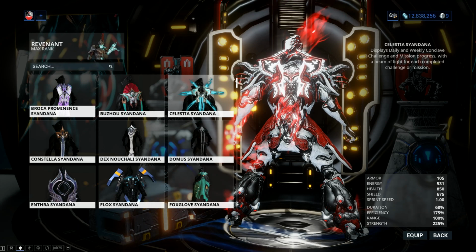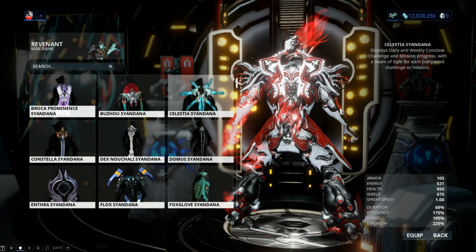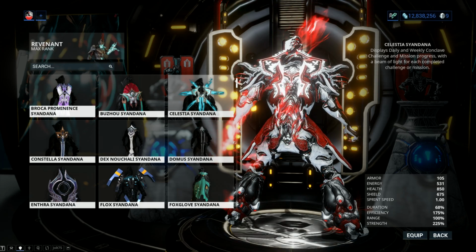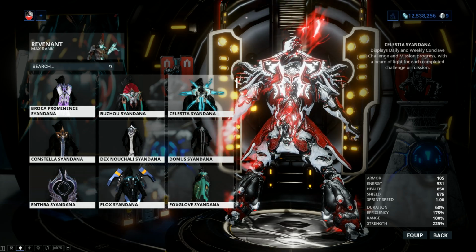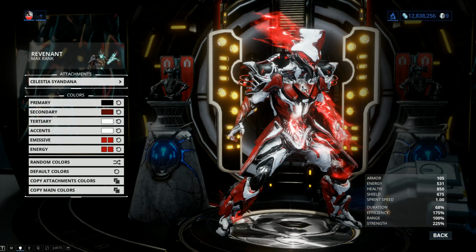The Celestia Sigil Syandana. You can only get this one if you do Conclave. It's the one that lights up, but you have to do the challenges for it to be lit up, so you kind of have to do it every day or every couple of days to keep all of the spikes lit up. So it's a pain, right? But the Syandana is super, super cool.